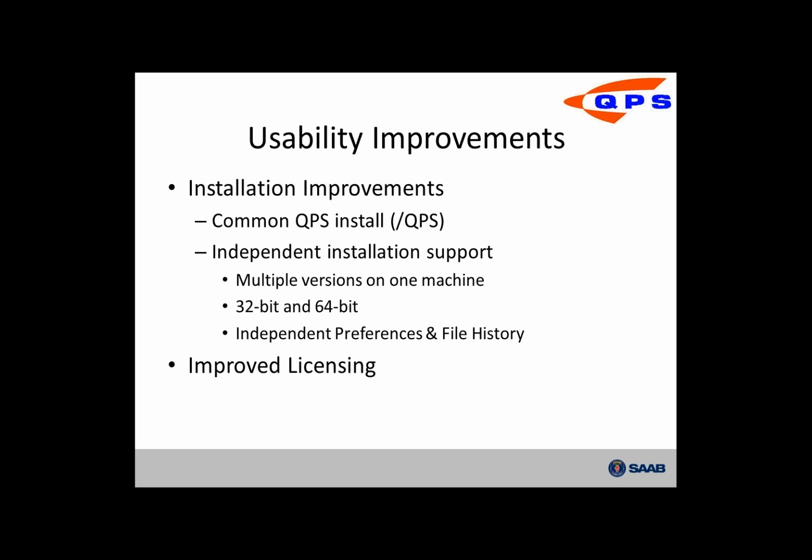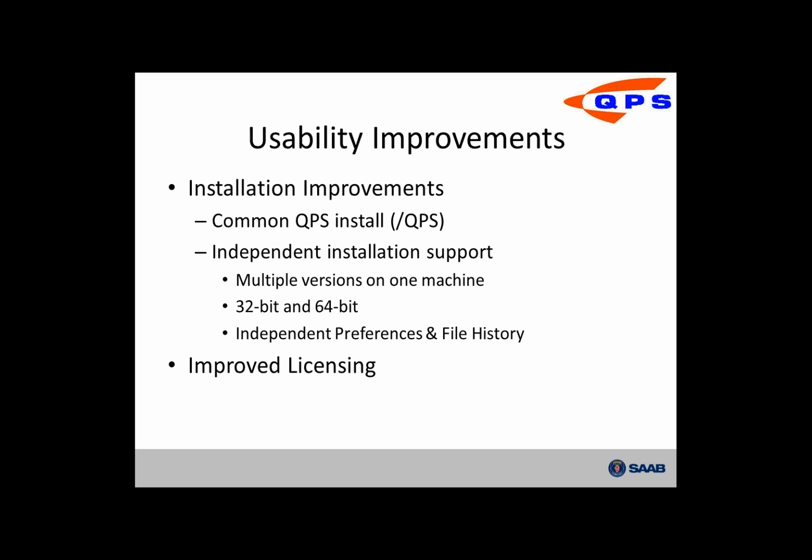Now, this is also important for 32-bit and 64-bit on Windows. There are still some things, because of third-party libraries and third-party SDKs, that you can only do in the 32-bit version of Fledermaus. So a lot of people still have to maintain that version around. However, if you want to take advantage of your full memory space and the 64-bit data structures, you want to also use your 64-bit version. So some people switch between those two, and we've made it a lot simpler, a lot cleaner in this release. With that, you also have independent preferences and file history. So these really are independent individual installations that are not going to step on each other.